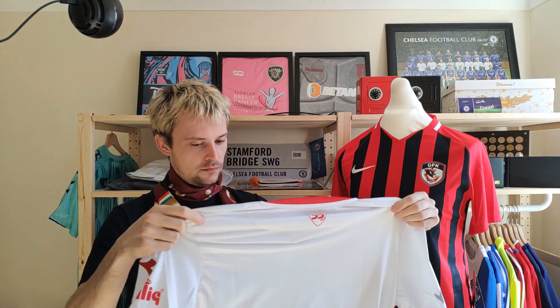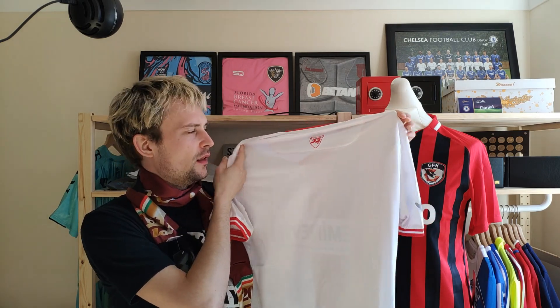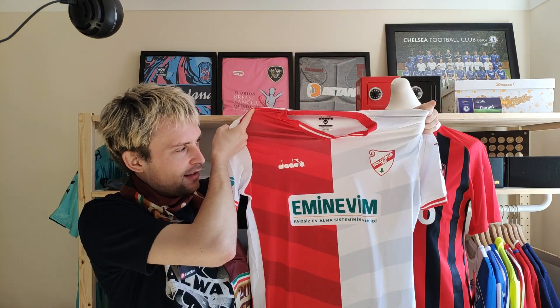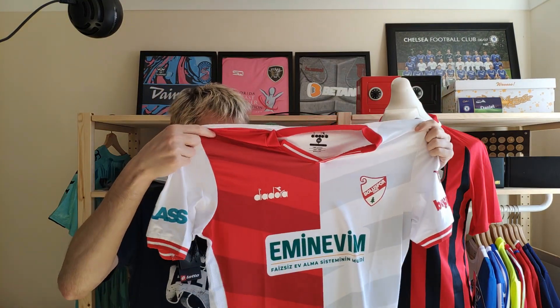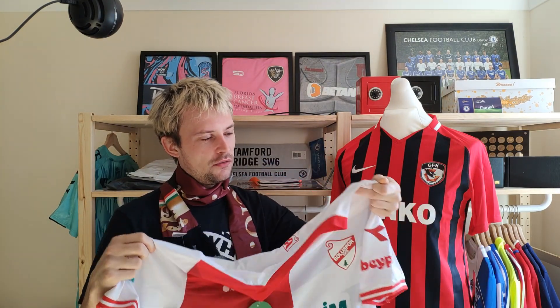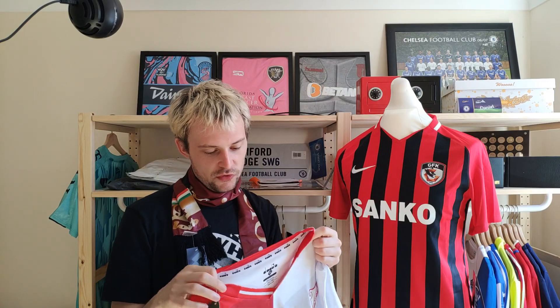On the back there is a 55 YIL — which as I understand it means 'year' — so I can only imagine it's a 55-year special, which is kind of a weird number. And then on the front — it's manufactured by Diadora and the club is Bolu Spor. It's their current home shirt from 2020-2021. Again, of course, it's Turkish. The shirt is kind of still elasticated and stretchy, similar to their older stuff but a little more up to date in its methods.